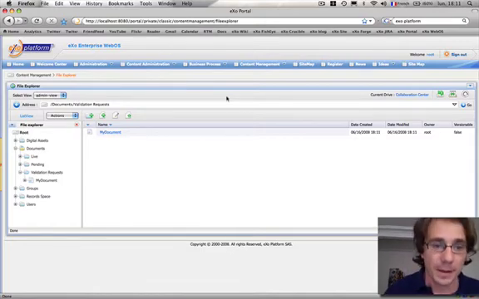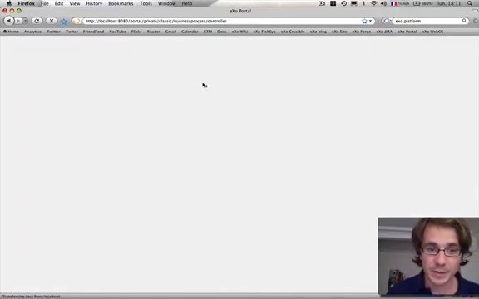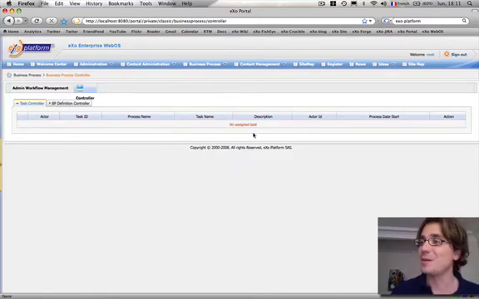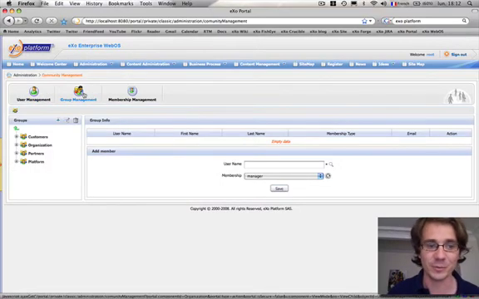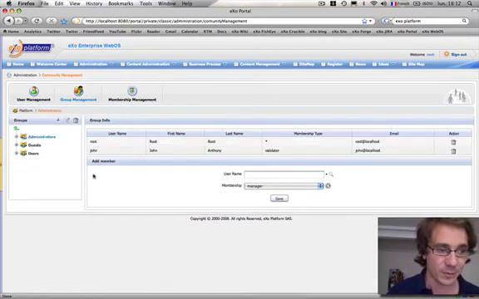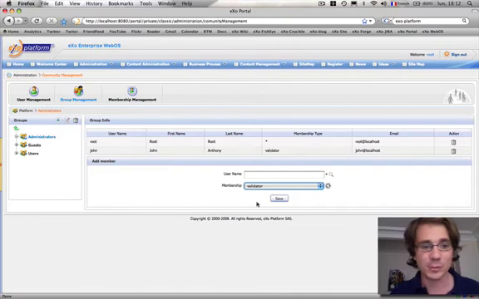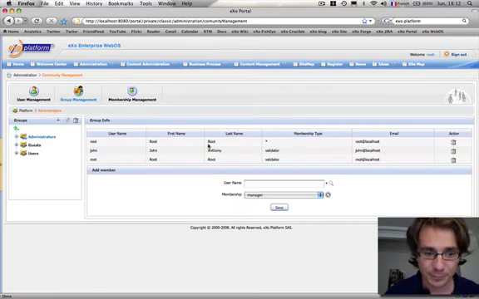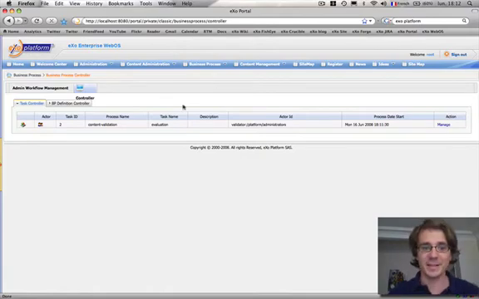So if I go to the business process controller, here I see that in my task, I have no task dedicated to me. It's because I'm not part of the group that is responsible for the evaluation. So I'm going to the community management. I'm the root, so I'm able to add myself into the right groups. And as far as I know, the group is the validator. You need to be a validator of the administrator group to see that. So I will add the root user to the validators, and that's it. When I go back to the business process controller, yes, I do see my task.